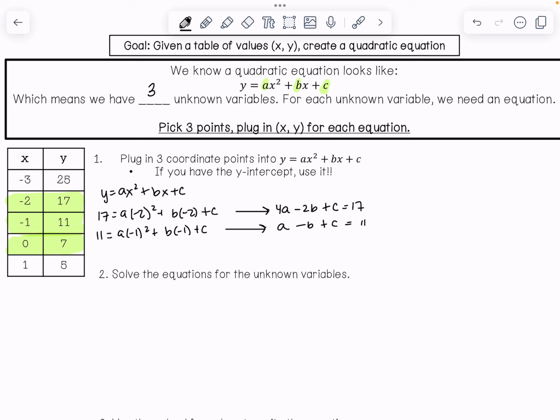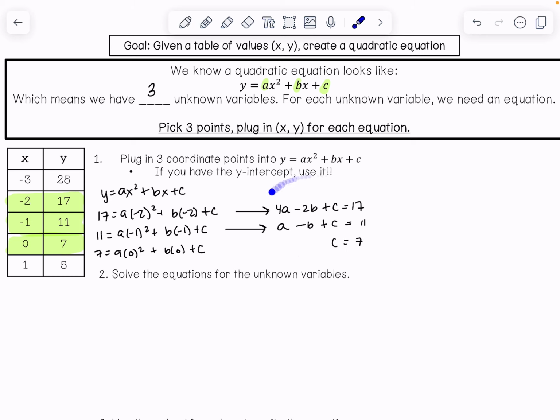And then lastly, this y-intercept. So 7 is equal to a times 0 squared plus b times 0 plus c. You're going to see how cool this is. By choosing the one with an x value of 0, these cancel away. 0 squared is 0 times a cancels. b times 0, 0 cancels, leaving me simply with c is equal to 7.